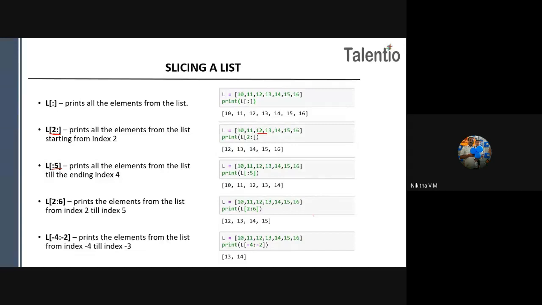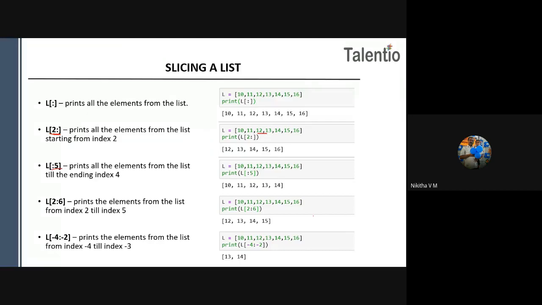Yes. Exactly. All right. Then if I'm giving both 2 and 6, then what will be printed? Okay. We are having 6, right? So from 2 to 5 it is going to print. Exactly. 2 to 5. Correct.